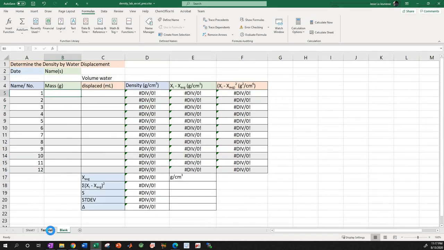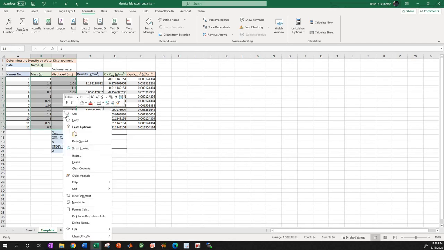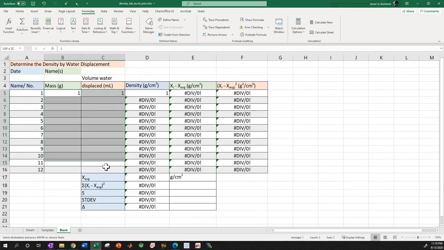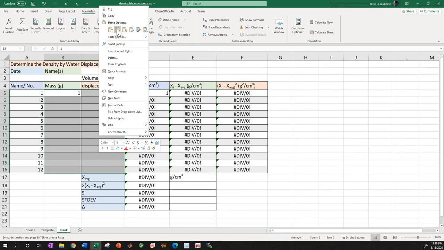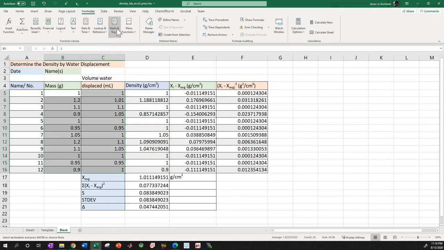So, what was it? Okay. See, we had something that weighed 1 gram and displaced 1 milliliter of water. Oh, cool. We have some density. I'm going to make this quick since I've talked so long already. I've prepared some values. These have nothing to do with Teflon. I didn't even Google anything. I've taught this lab, but I don't have sample data on me. I think it's back at the office. Okay, I'm going to just put some values in there.